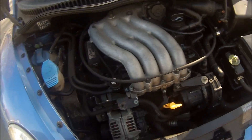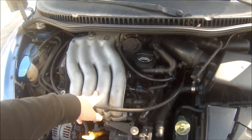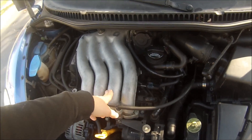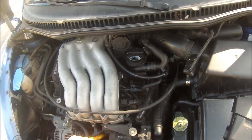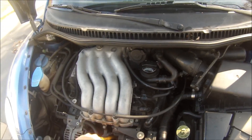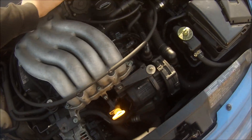With no rev matching on downshifts, it's really easy to at very least wreck an individual gear, if not blow the torque converter. It's an absolute pig to drive like this — you don't get full revs. You can manually select gears with the transmission positions one, two, three and so on, but effectively the car becomes like trying to drive a manual without the clutch, and it will still try to change gear on you at any given time. It becomes an absolute pig to drive and it's not good for the car in general.